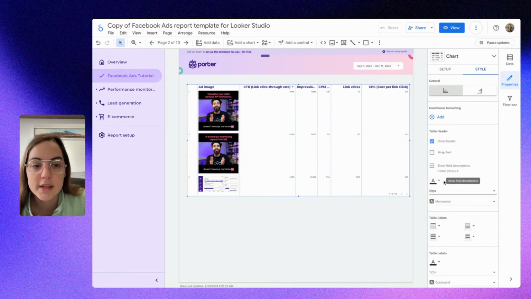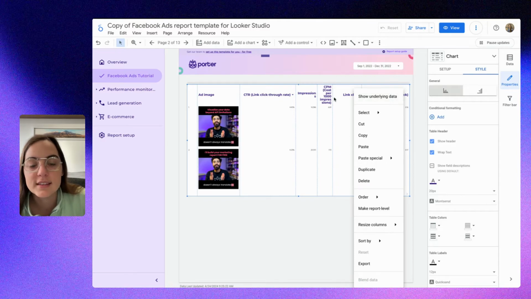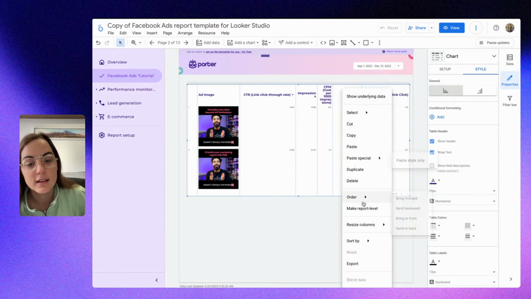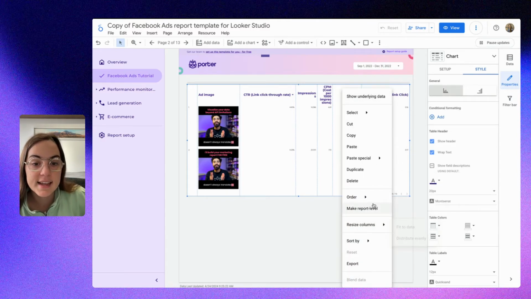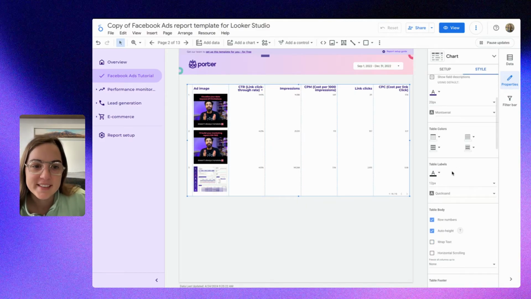I'm going to add 20 as my number for this table, and I'm going to click wrap text. This will allow me to basically read all the headers without having to fix the table. Now, I want to organize the table. I'm going to click right, and then select here, resize column, and distribute evenly. And now this is looking more easy to read, right?